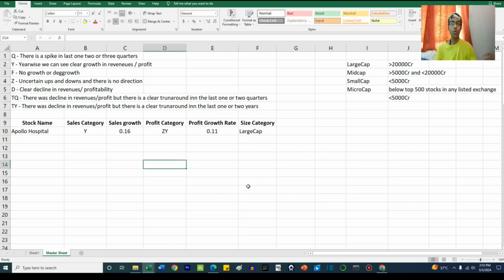Now, why do we have to bifurcate large cap, mid cap, small cap and micro cap? Basically, when we are creating a complete portfolio of an investor, the risk has to be diversified so that there is return and also there is stability. There is basically a balance between risk and return. There is not excess volatility and there is also not excess safety by compromising all kinds of possibilities and risks.